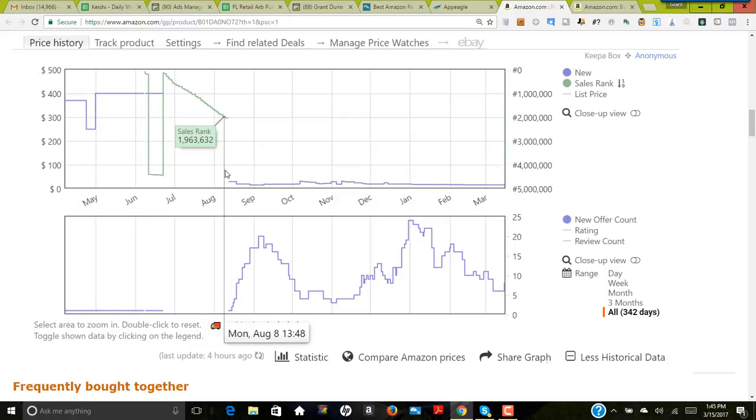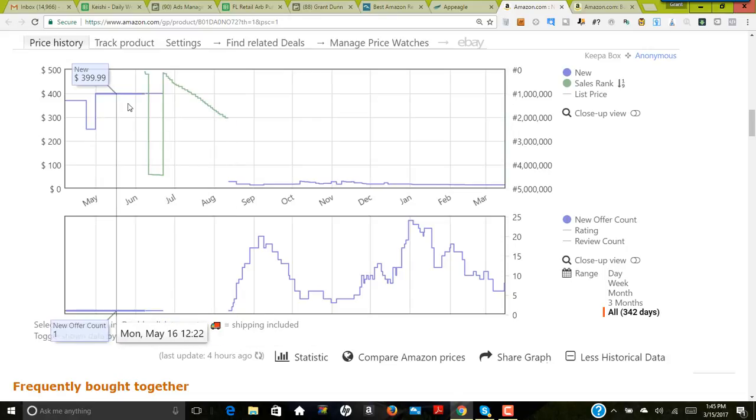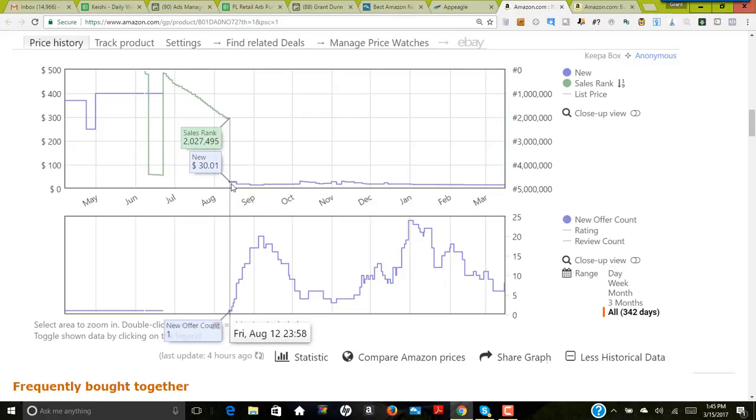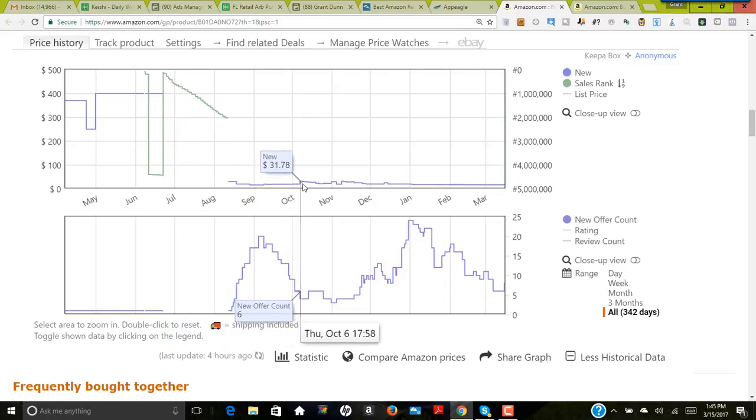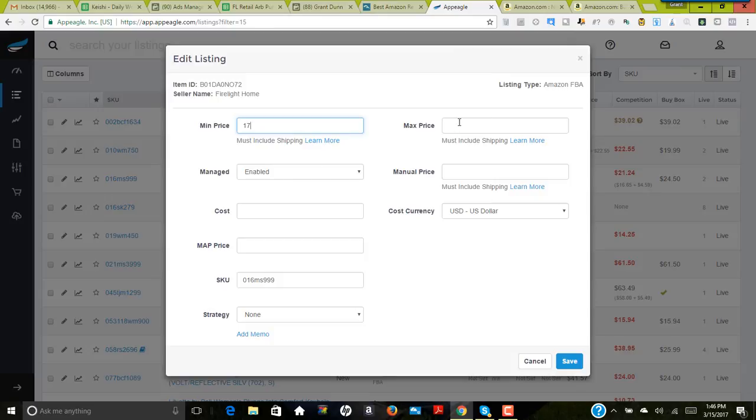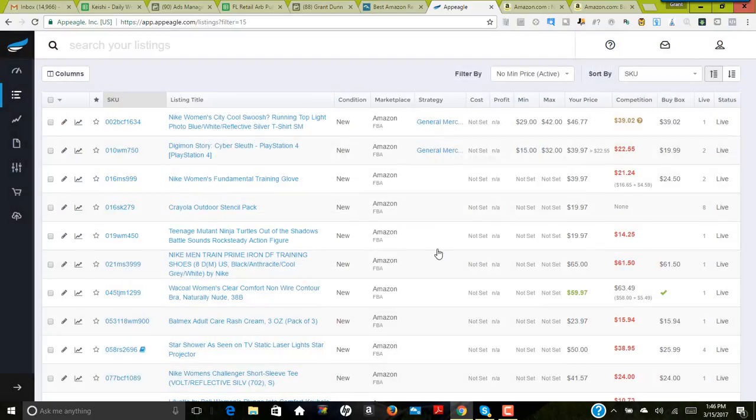But you can see here's a more realistic price point. I really hope somebody didn't pay $400 for that. Anyway, it looks like the historical high at a realistic price point is $30.31. So I will probably jump in here, because one thing about Keepa is it's recording the lowest merchant fulfill offer, not necessarily the FBA offer, depending on what the competition is at the time. But we're going to set it at 35, and then we're going to save it.